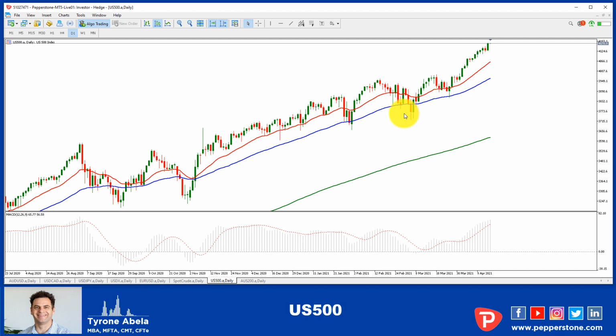Okay, and there's a lot of anticipation. I did warn a couple of weeks ago that if it did break the 4,000, a lot of stop losses were going to get taken out because a lot of people thought it wouldn't go much past it. But these have a real thing about breaking a level and then breaking an all-time high level and then really blasting past it to make sure they wipe everybody out. And it did just that. You know, it pushed basically 150 pips past a level that everyone thought was going to be very strong resistance. So that's what you've got to be mindful of.